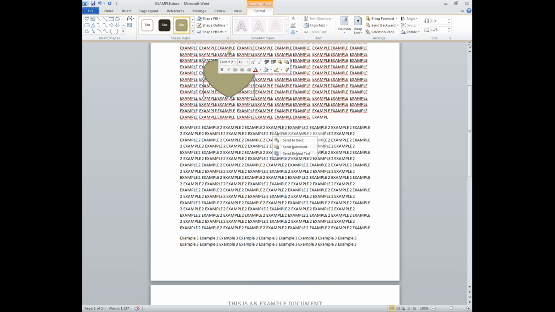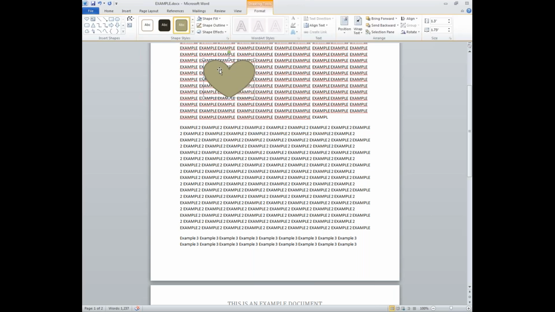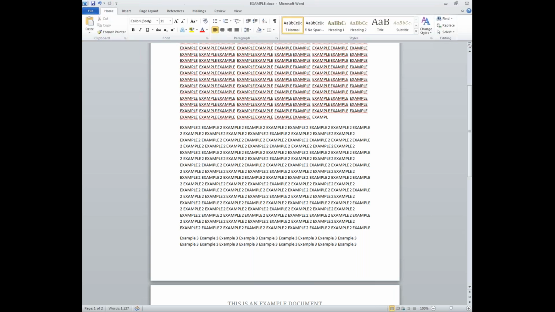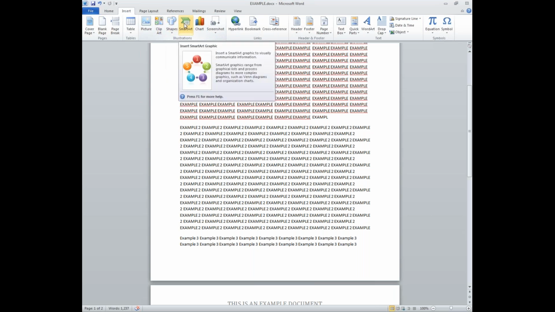I'm going to go ahead and send this to back. What that should do is, if I click send to back, push it behind my text, but it's not really working for us today. I'll go ahead and review that a little bit later. But additionally, you can insert flowcharts from here using different chart options. You can add clip art and shapes as well as smart art, which is how you would create flowchart graphics.